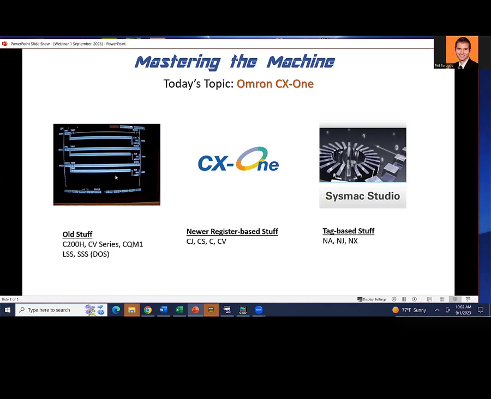And this is exactly what the software looked like. It was DOS based at that time. Windows 3.1 had just come out a year or two before, so they were still using something called LSS, which I remember fairly well.